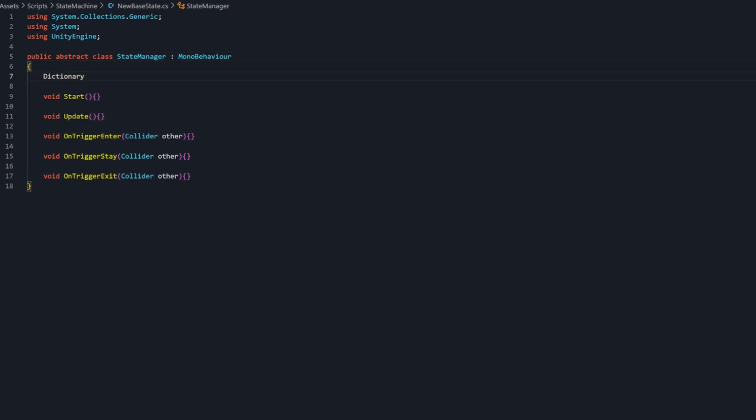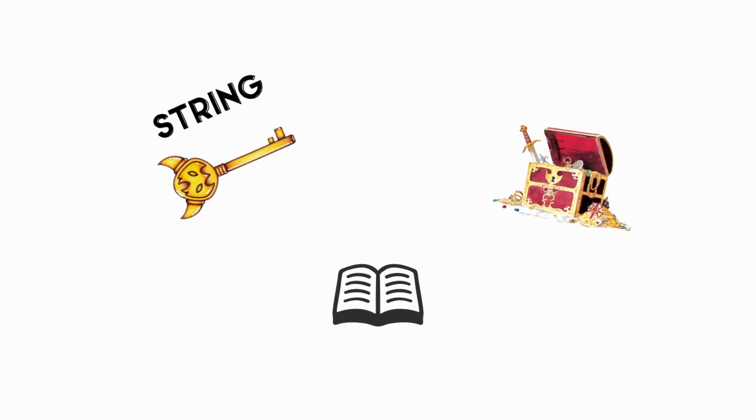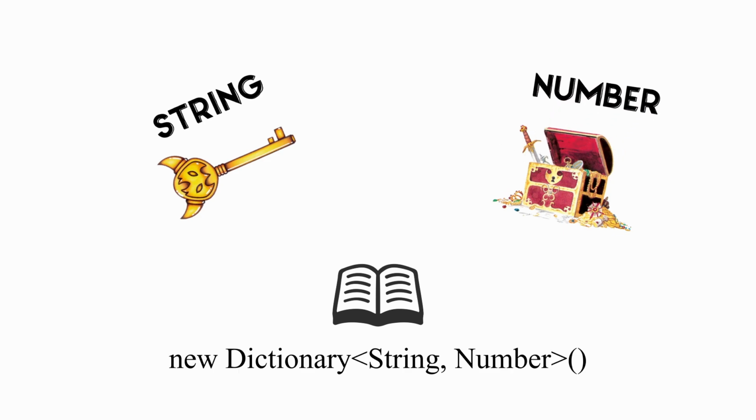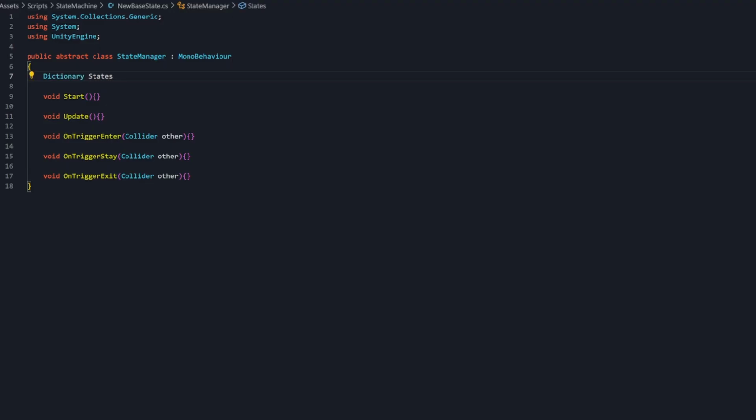Okay, our State Manager will store all of the concrete states of the state machine in a dictionary. Dictionaries are key value driven, meaning we give it a specific key, and get the value stored behind the key in return. In C#, we need to specify the type of both the keys and the values when declaring the dictionary. If we are going to store each concrete state as the dictionary's values, we can use our base state that we just defined, including its generic, as the type. What that means is that the State Manager class will also need to expect a generic enum upon instantiation. As for the key type, let's use the EState enum itself. Now, the State Manager will create an instance of this dictionary.